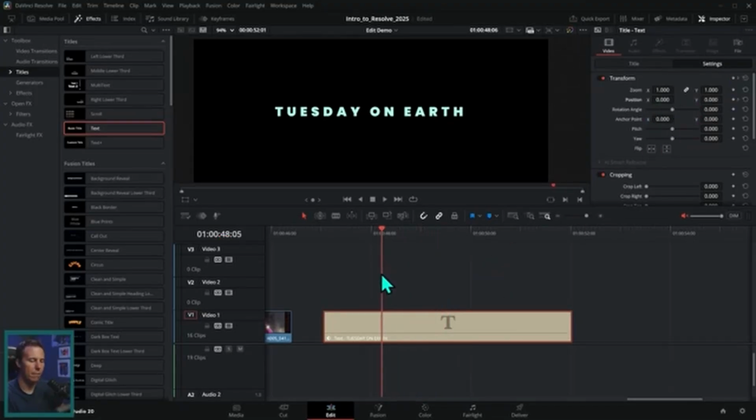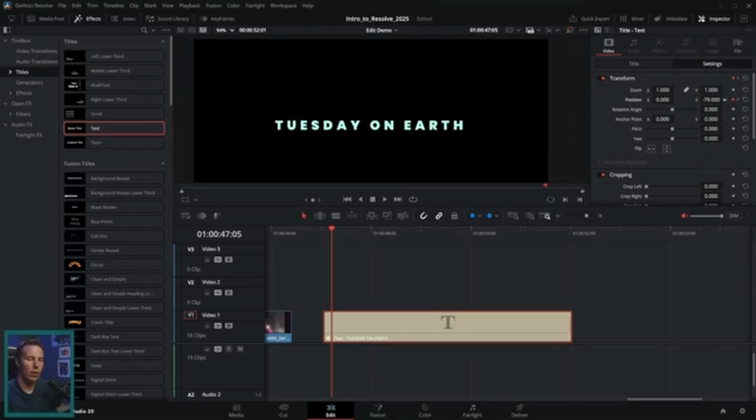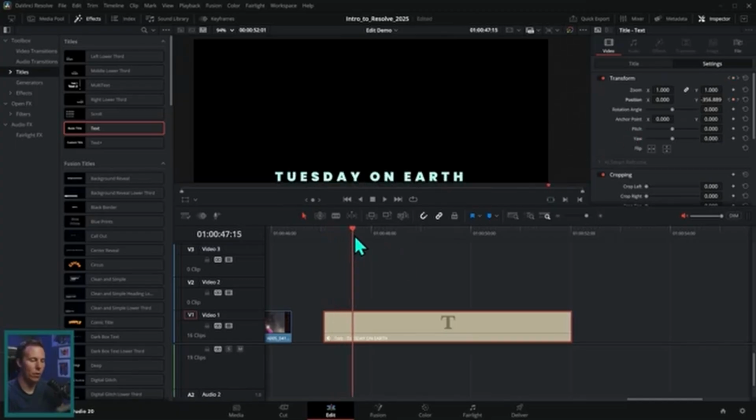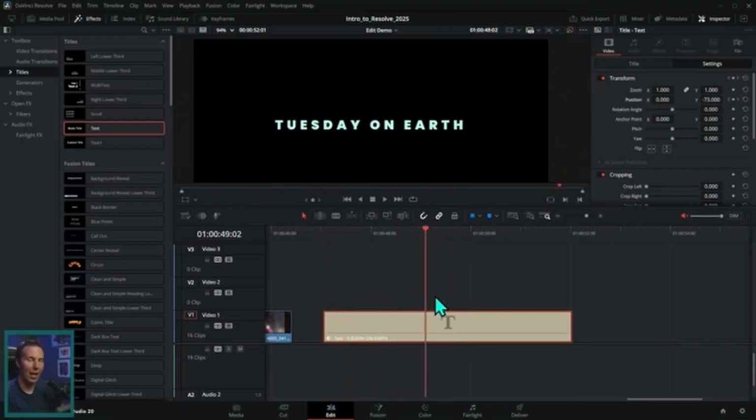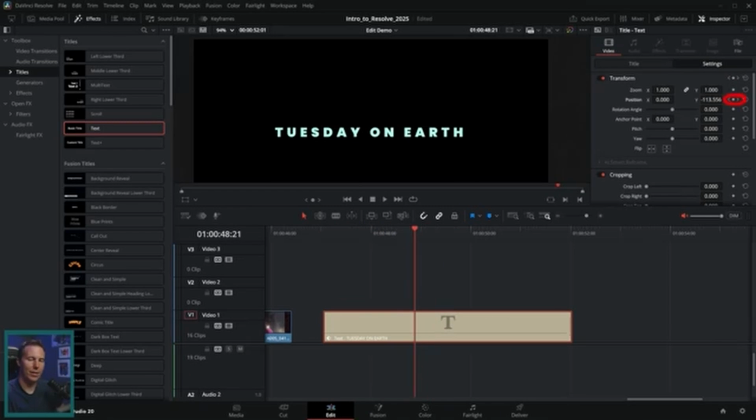If we move to a different time, so let's move to kind of the start of the clip, we can adjust this position again, and you'll see there's this little tiny greater than indicator, this little arrow. That means that there is a keyframe on this track, and it's that way. And what that also means is that if I change this position right now, that's going to add a new keyframe. You can see that it turned this keyframe red. And what it's going to do is animate in between those two keyframes over time. And so we've just made an animated title. Isn't that cool? Now, is this really the only indicator that something is animated? No.